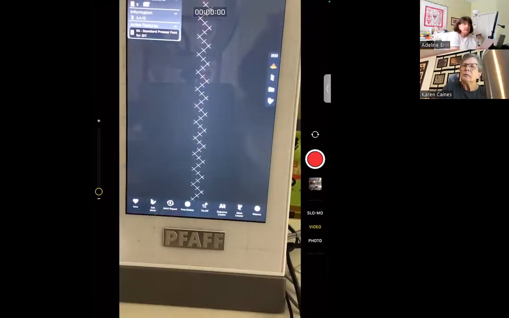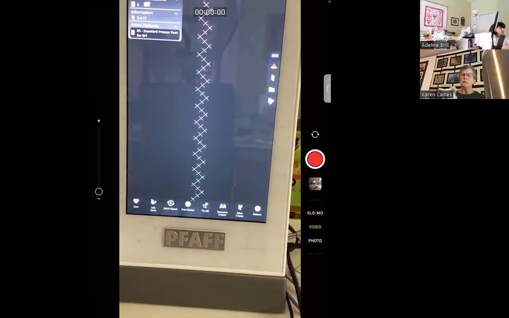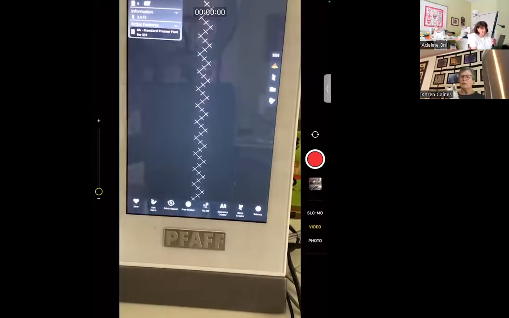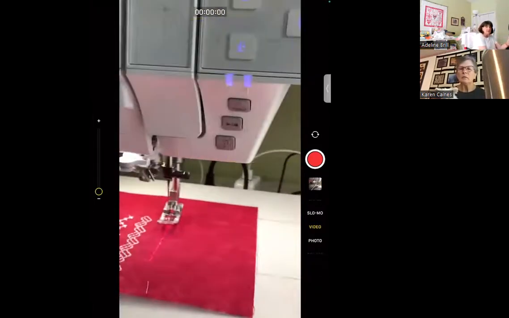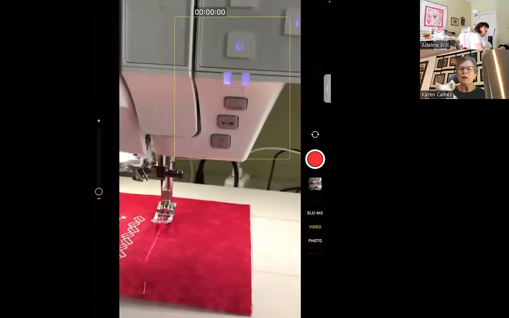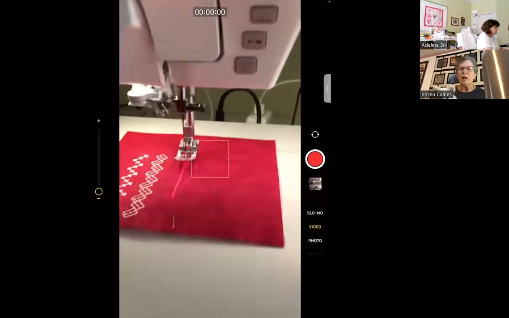Now, the reason I have this red fabric is so you can see what it looks like on red fabric. You would think that it would disappear, but it does not. Look at how bright that red line is, that projection. Yeah.